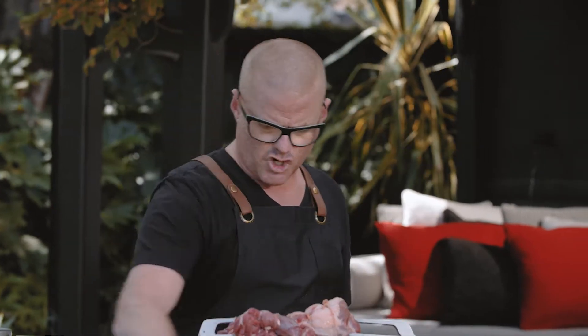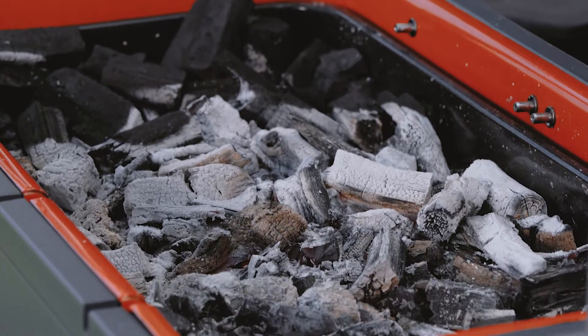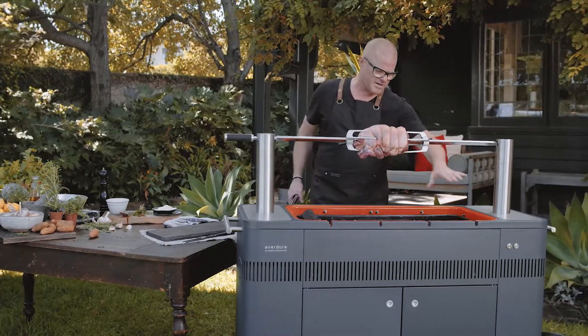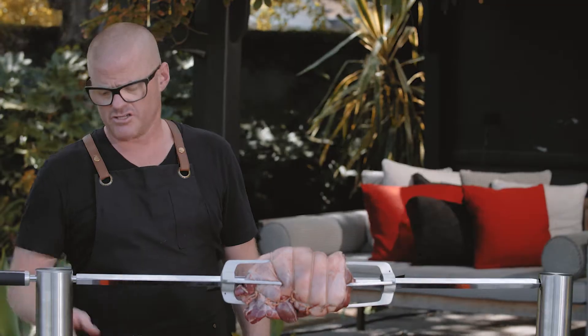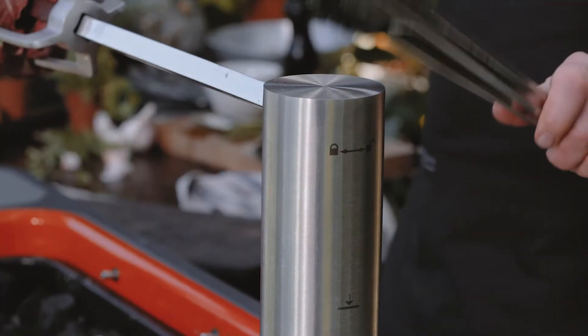Just leave this turning. I've got really good heat here — in fact I've created three different temperature zones for cooking. This is the hottest; as you can see the coals are white, really nice strong heat. Then this area here is more medium, and this is a cooler heat. In addition to that, these two pillars can be adjusted — you just twist them and they go down a notch. You've got three settings here and three settings here.